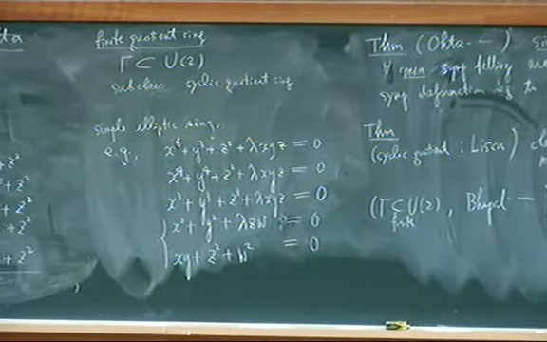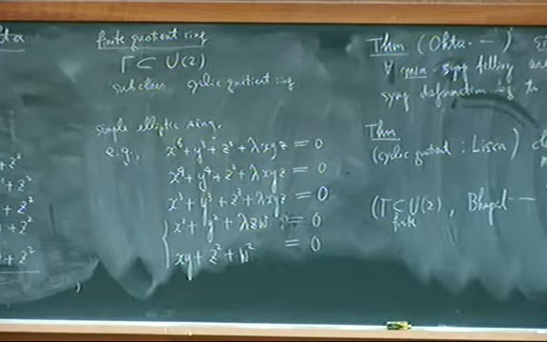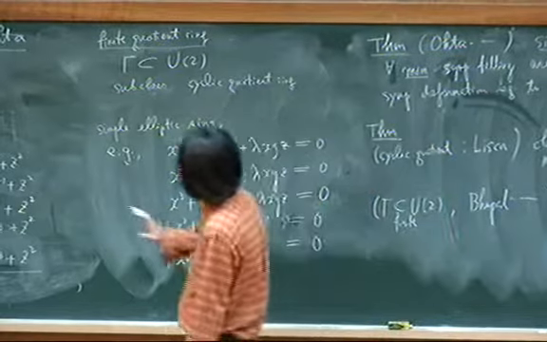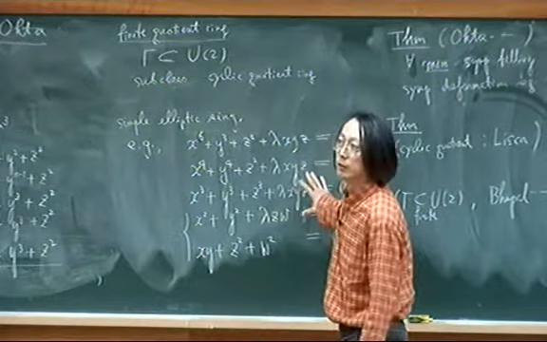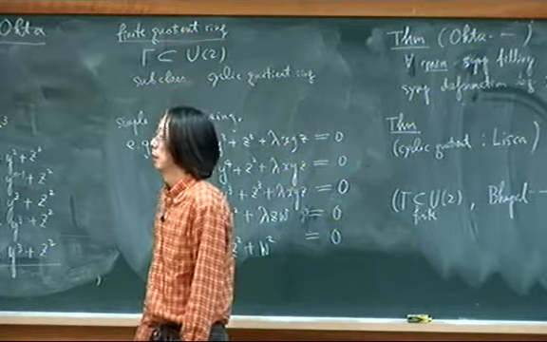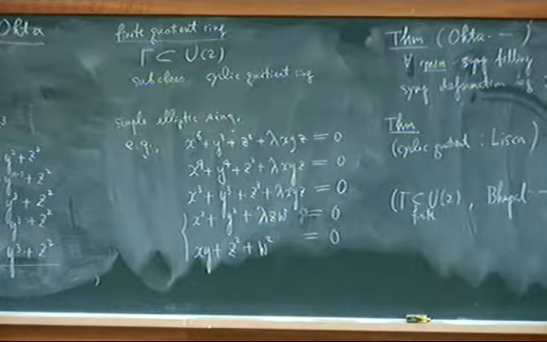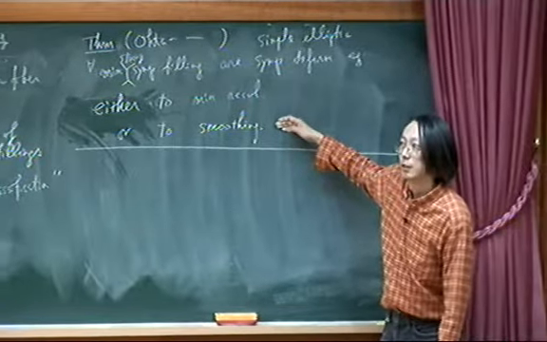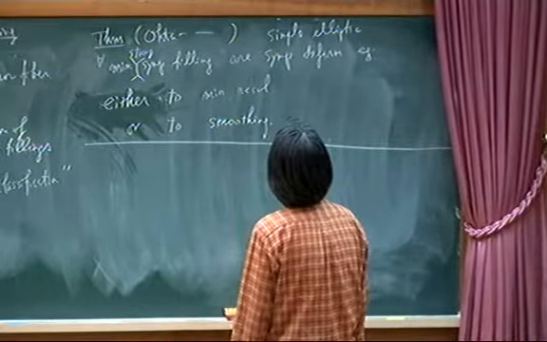So, do they all come from algebraic information? In this case, probably yes. I have to check, but I think so for them. And these I have to check. For elliptic singularities, is it true? For elliptic singularities, probably I don't know. What I'm saying is that they all come from algebraic geometry.